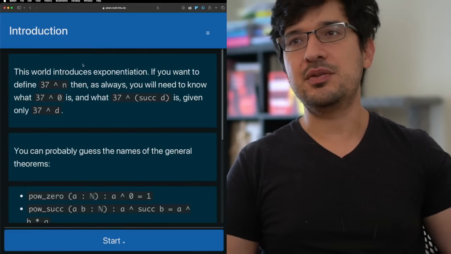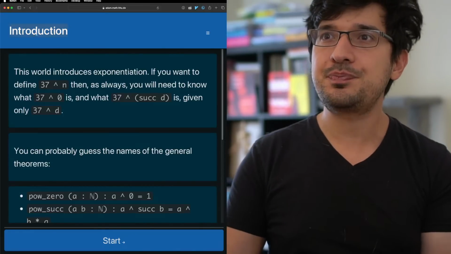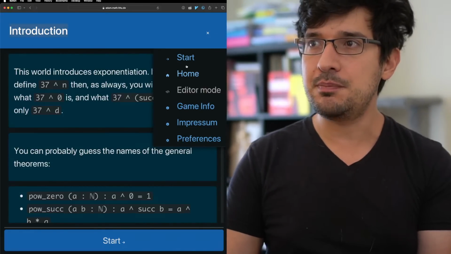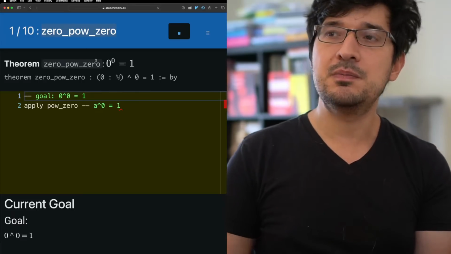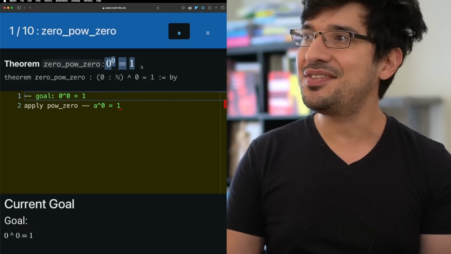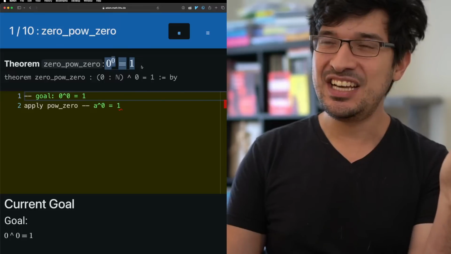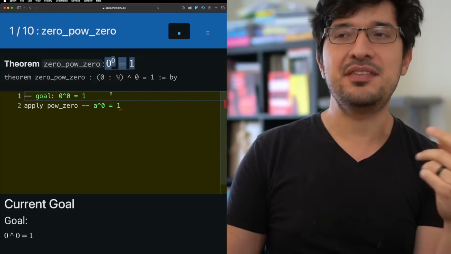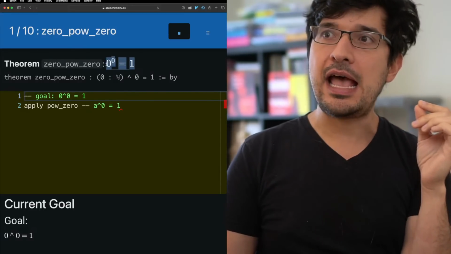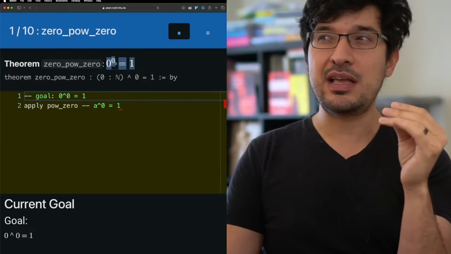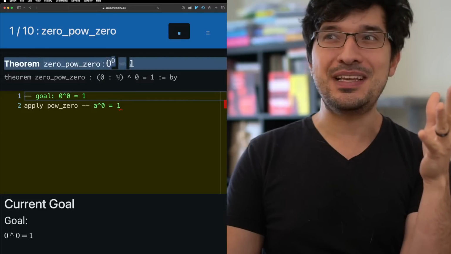All right, so now we're in Power World. We got an introduction without backticks. We've got 0, pow 0. And here, this is a little controversial. In Lean, we want everything raised to the 0 to have a single value. And so in Lean, we say that 0 raised to the 0 is 1.